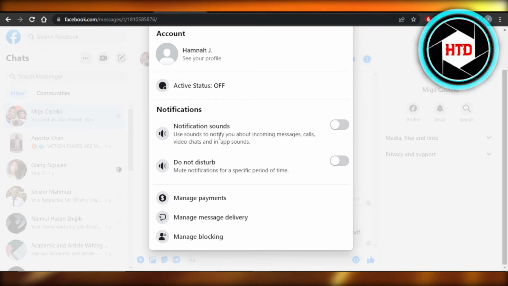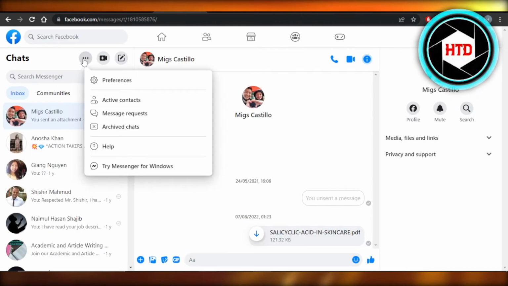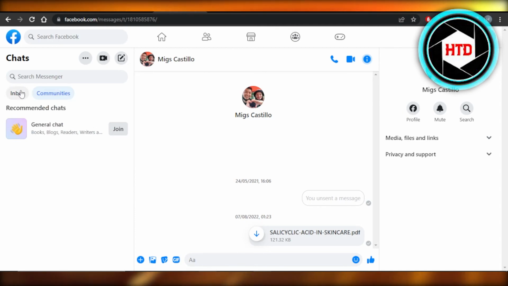So just simply go to your settings, and after that you will just click on manage contact, and after that disable the option of find contact. I hope that I was a big help.